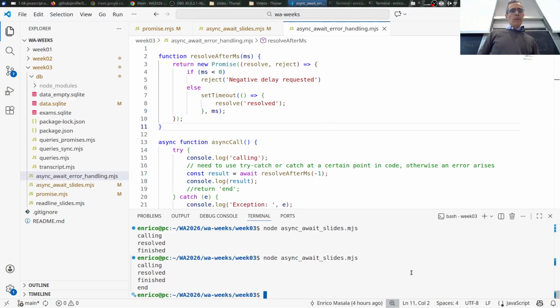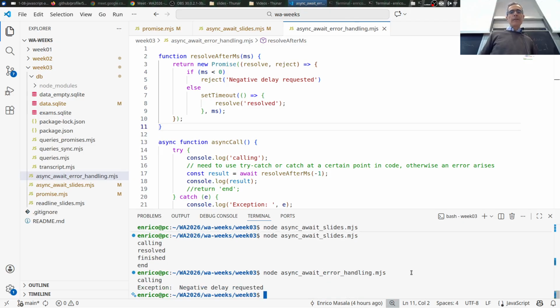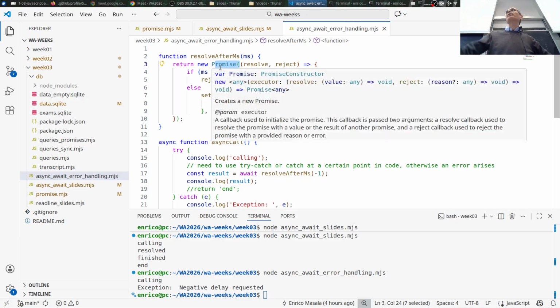So node async await error handling. Okay, calling await resolve after milliseconds -1. This is the usual function where we have new promise and we say, okay, the delay is less than 0, immediately reject, otherwise set timeout.